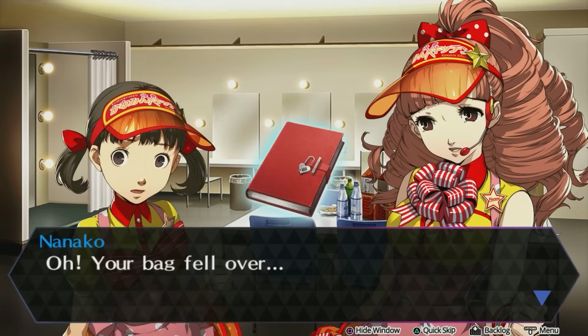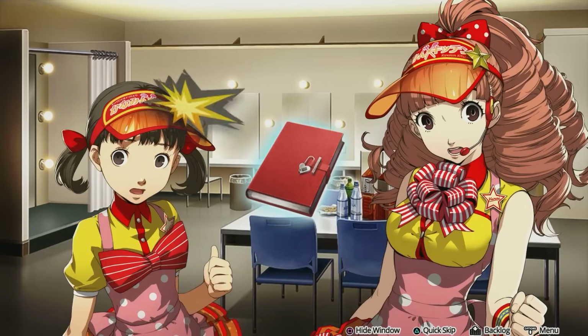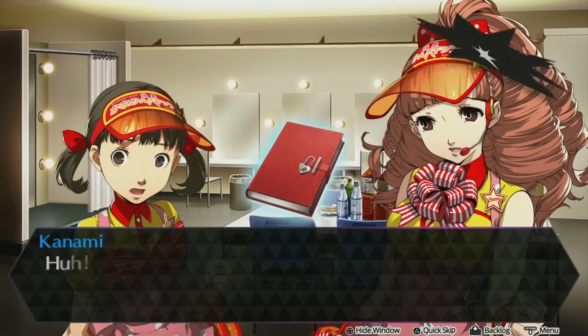Then her bag falls over and little old Nanako tries to be a good friend and pick up her stuff for her, but Konami yells, no! Like, no wonder you have no friends.